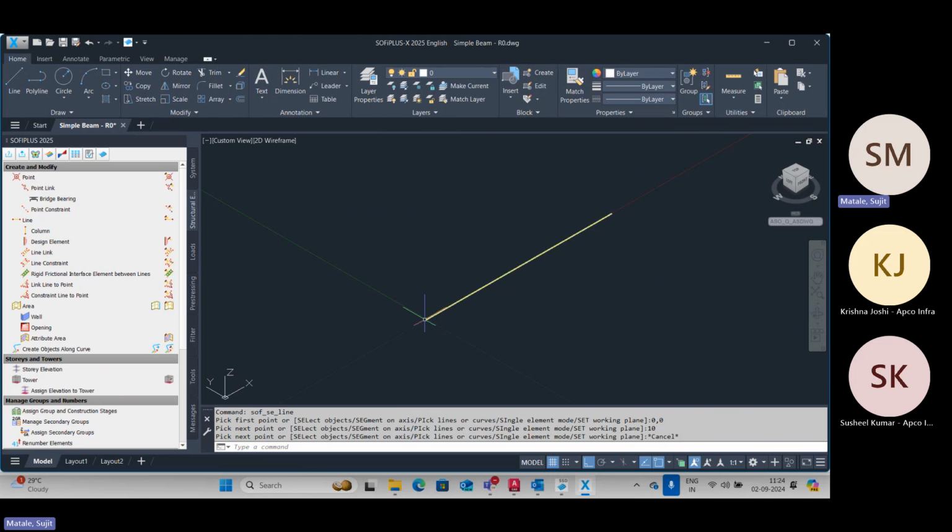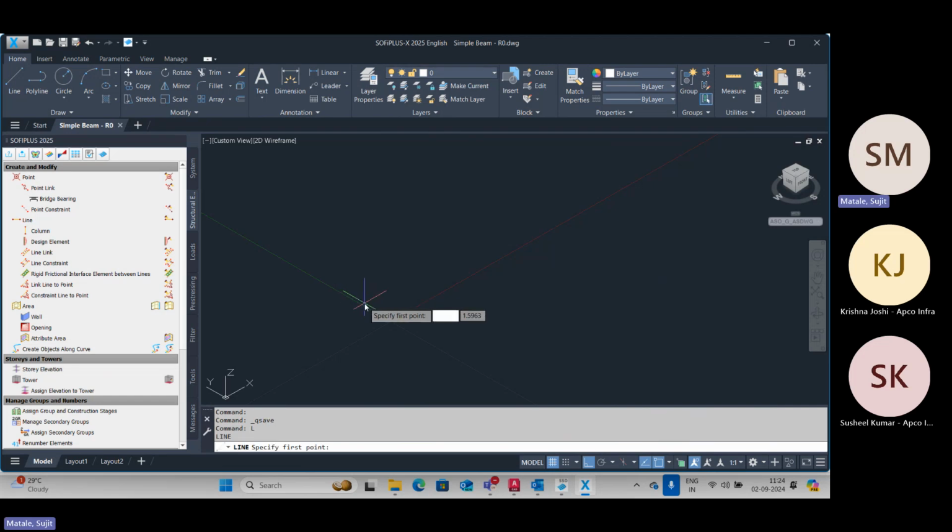Okay, now what else I can do is, I just delete it. And let's say that I have got an AutoCAD line, which is furthermore a good reference for me. So I say L enter, which is my AutoCAD line, and I specify its first point as 0, 0 and length as 10 meters. And this is my AutoCAD line now. Okay. And now I can go to line again.